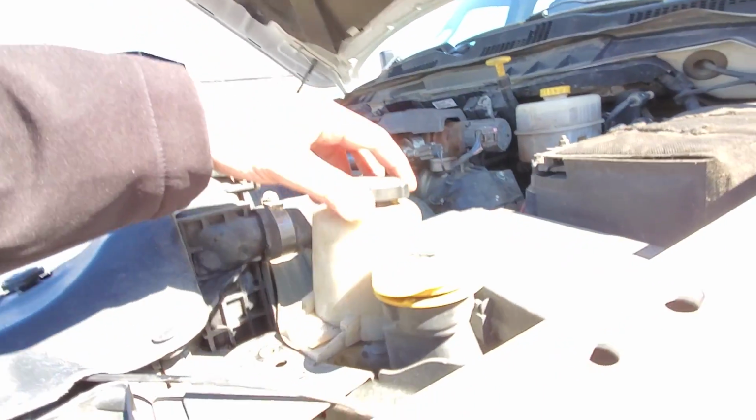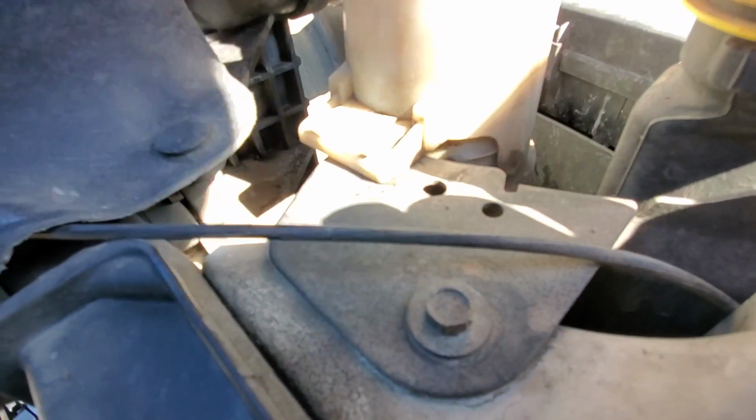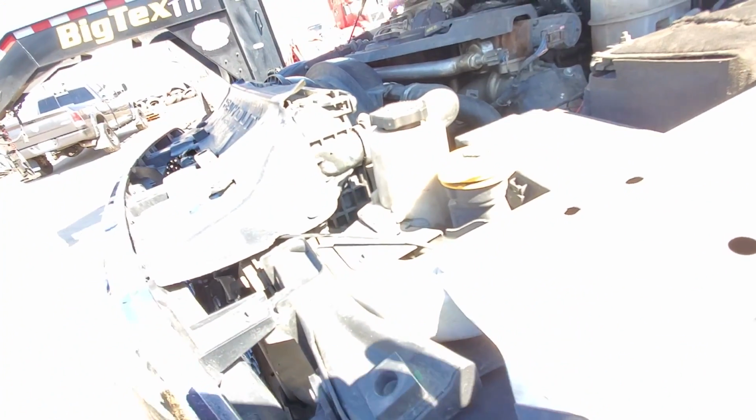Oil consumption. Oh man, this thing rattled its way out. I'm gonna put a screw in there. Crazy. You know it's got miles when bolts start rattling out. And for you haters, yeah, you'd be happy a bolt rattled out. That's the end of the world. It's a piece of junk, right? That's what you're gonna say.